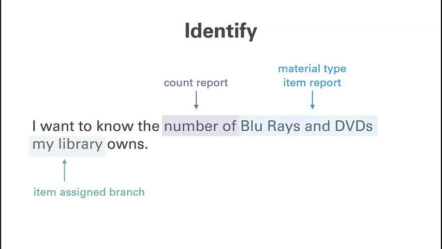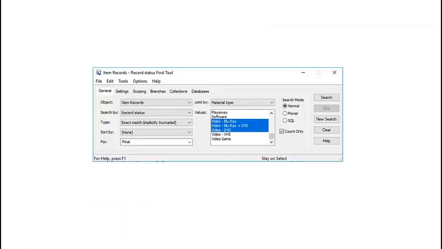Now, I'm going to stop here. You could do this in SimplyReports. We've broken it down and we know what we're looking for, but personally, I'm all about efficiency. And if it's going to take me longer to log into SimplyReports, click on all the tabs and add all the filters, than it would be to just go into Polaris and run a quick find tool report, then I'm going to run it in Polaris. So I always choose the fastest way. If you are not familiar with find tool counts, you can thank me later.